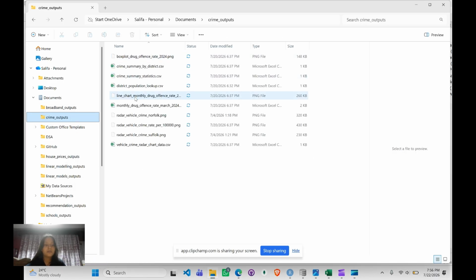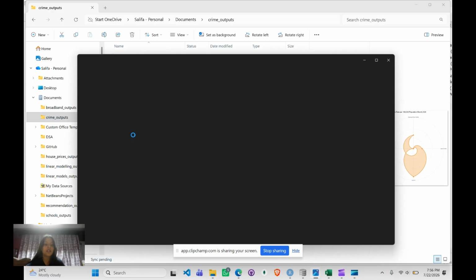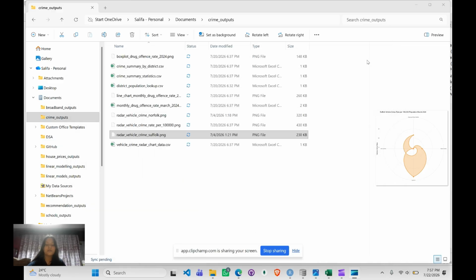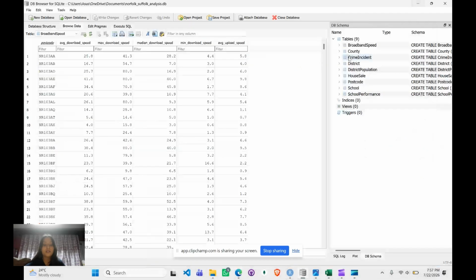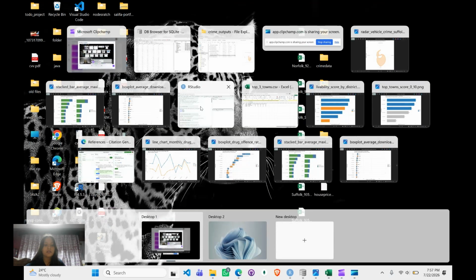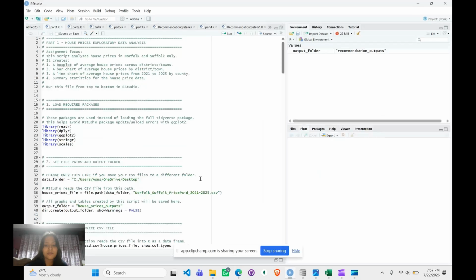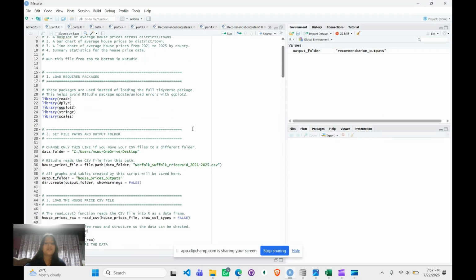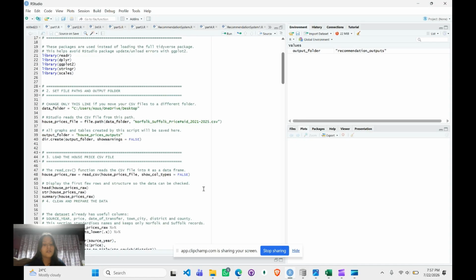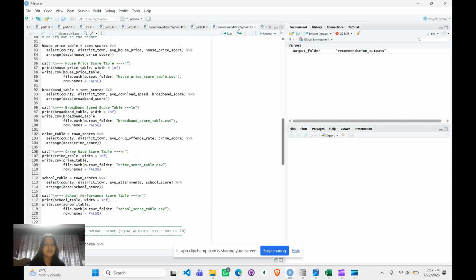You can see here, this is the radar chart also. In the radar chart, you can also see here, and some relationships were statistically significant while others were not. This showed that a town had performed well in one category but not necessarily in another. For example, lower house prices did not always correspond with higher crime rates, and better broadband did not always mean more expensive housing. So, I finally built a recommendation system based on this analysis.